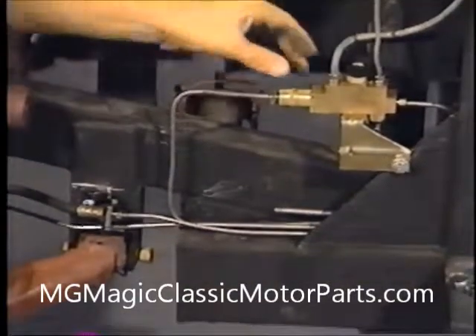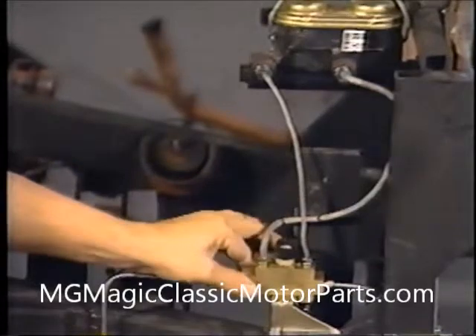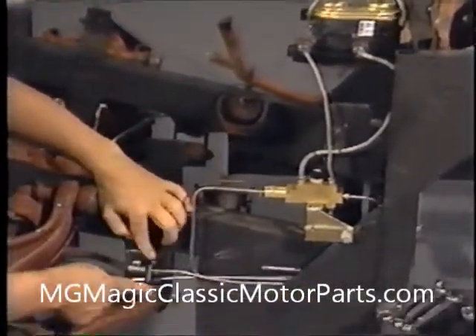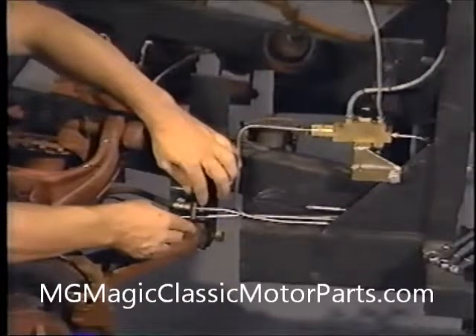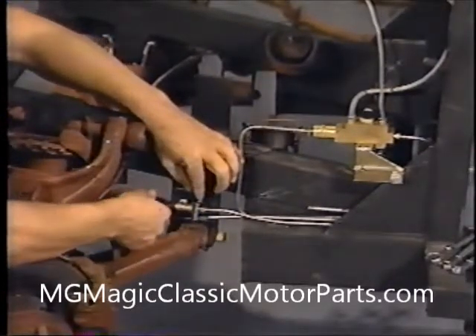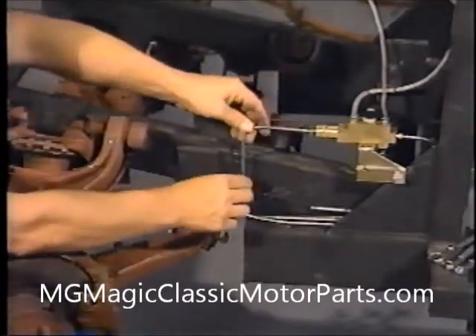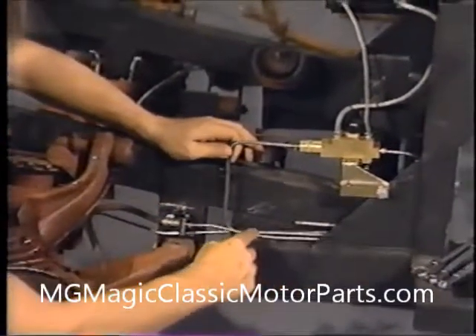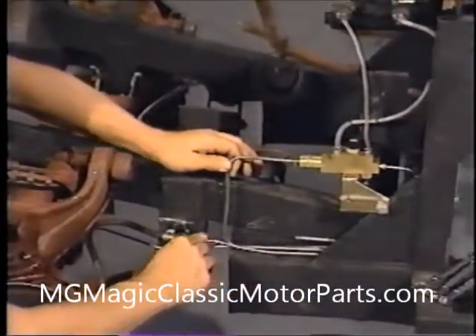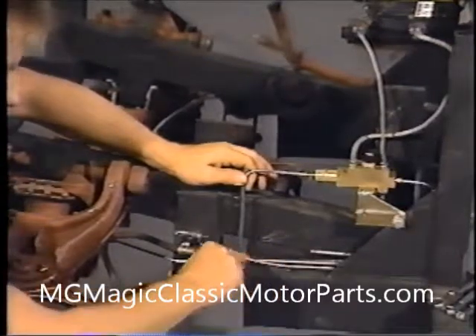Let's take a few minutes and review the brake and fuel lines that we've installed. At the top of the differential valve, the original Chevette lines from the master cylinder are connected. The brackets that support the front rubber brake hoses are secured to each side of the frame just above the front strut mounts. The rubber hoses are connected to the steel brake lines that come from the differential valve at this location. The rear brake line comes from the front of the differential valve, then goes down and back. The front brake lines come from the back and bottom of the differential valve.